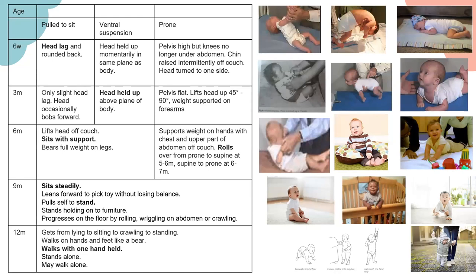This one, we can use it for two jobs. The first one is the assessment of the normal development. The same one can be applied for checking whether there is any hypotonia or not. They call it the 180 degree test, the same as the picture on the left. You are trying to pull the hand to see if there is any head lag or not, because it is a sign of hypotonia. But please, even in a neonate, you need to put your hand just below. Don't leave the head coming until 90 degrees. It is not good for the baby.